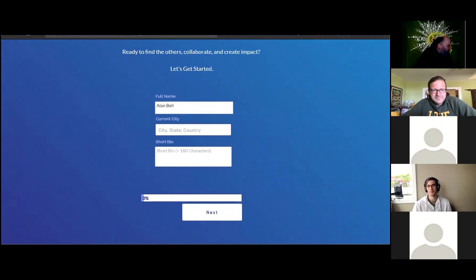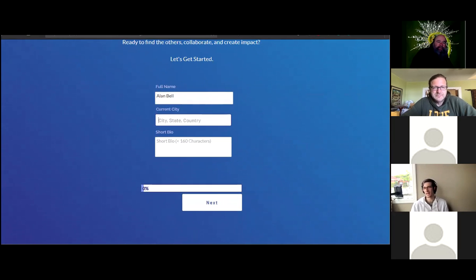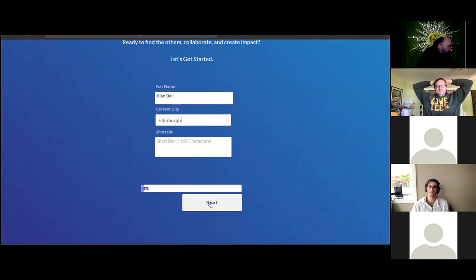So any of the profile information you could fill out now, or if you want to leave anything blank or fill it out later, you can do that too. But yeah, the current city, if you put a city, it'll put you on a map. So you'll get to see your profile on the map view and people can see who is nearby. And then the short bio is kind of like a Twitter, like a 160 character little intro.